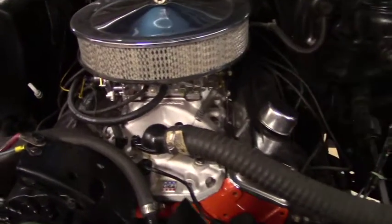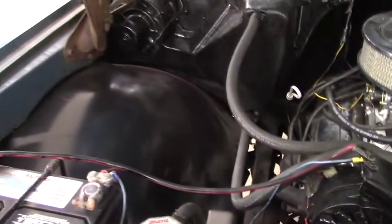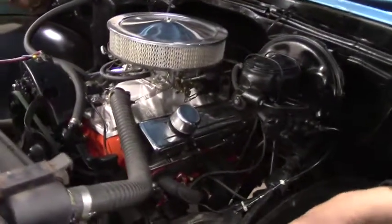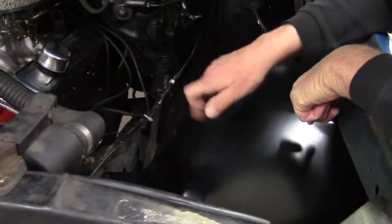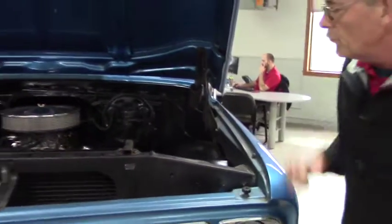It looks like it's got a real decent carburetor on there. We haven't taken the air filter off to check that out, but once you get here we'll be able to see that a little bit better. From this side you can see the headers right here — pretty darn cool. You've got new fenders in here, nice solid steel. There's more steel in this than in probably most cars you can buy new today, just in those fenders alone.